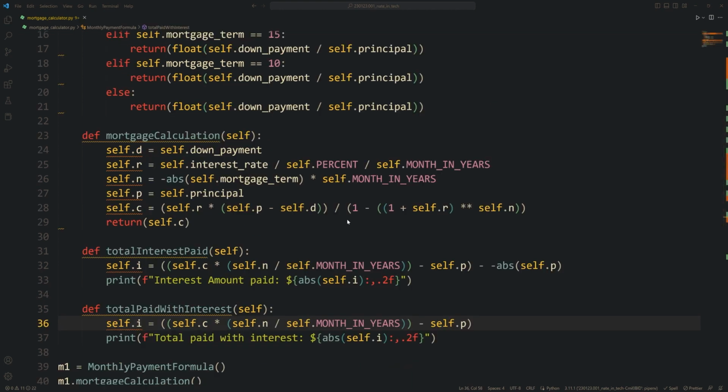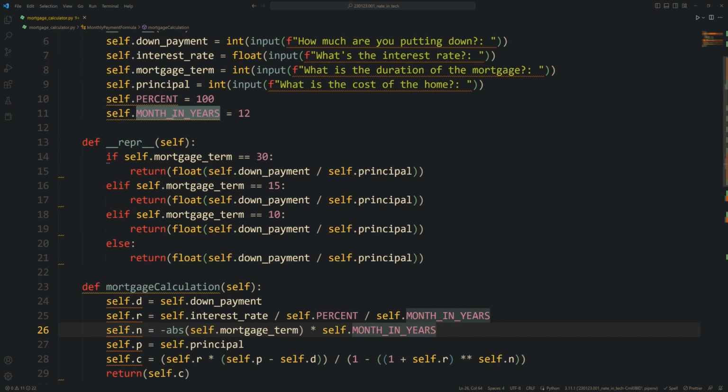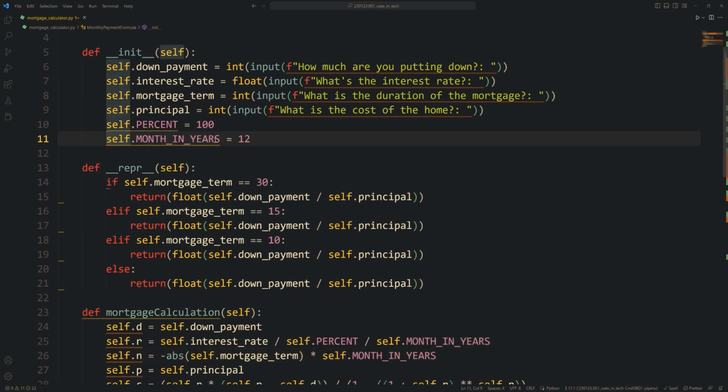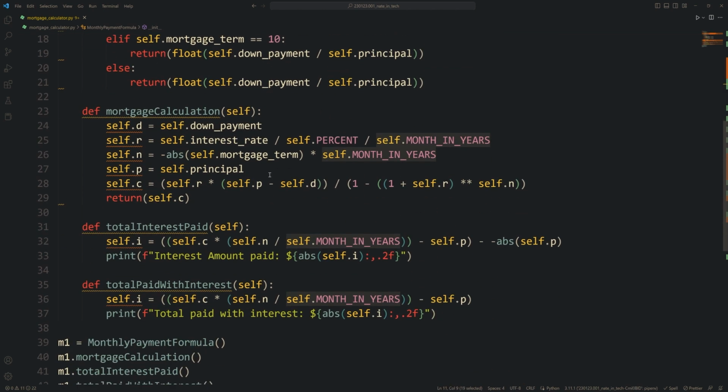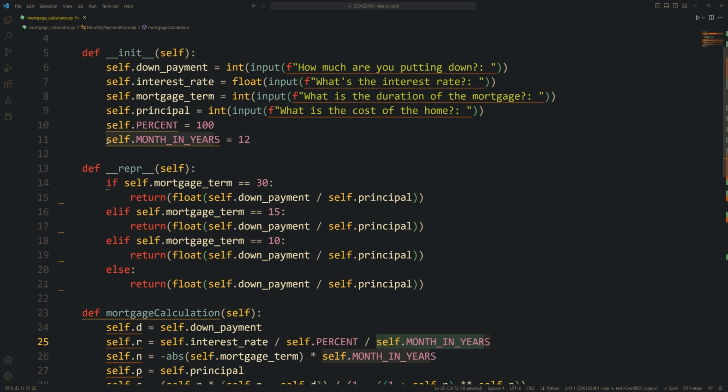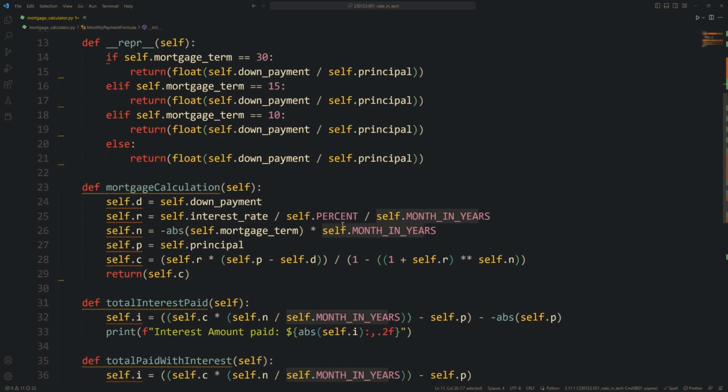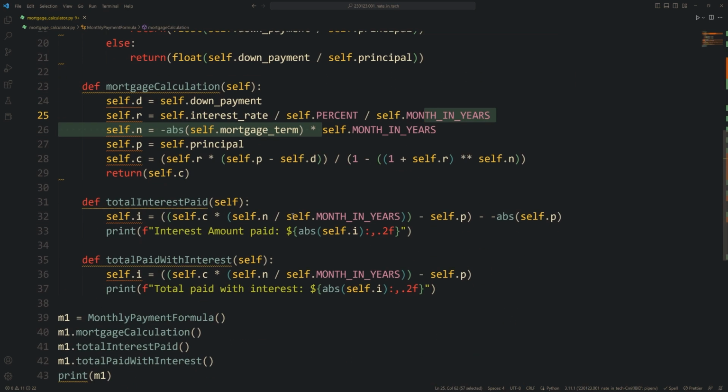I ran some tests to run this code. One thing that I had messed up on was making sure that I properly entered my variables as I filled out my code. Here in this location, it'd be simple to just copy this, paste it down here, here, and here. If you remember, I did not have self before month and years, and then I had it not spelled right.